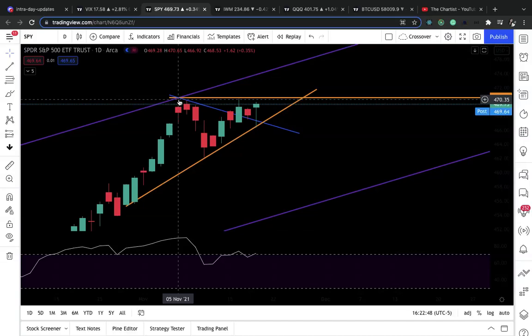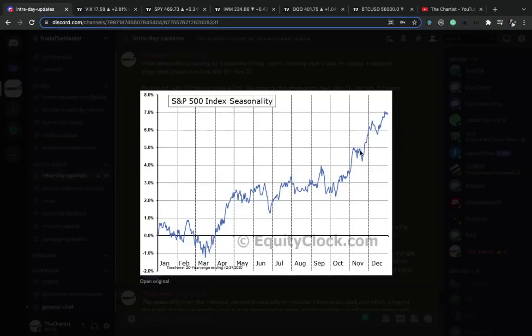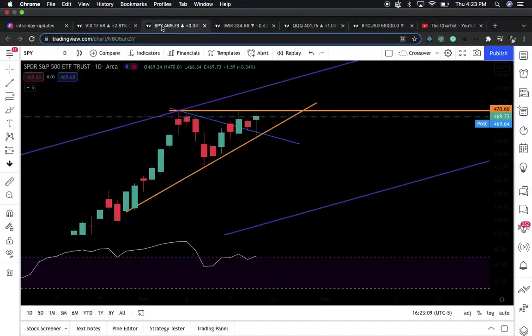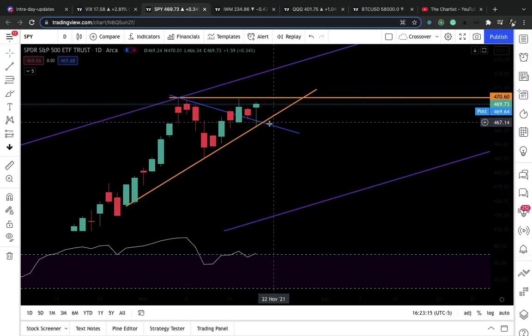This one, the high right here was 460.6. The high here was 460.4. So it's technically lower than this and got very close. Consolidating under the all-time high, still tracking very eerily, by the way. Still tracking with the seasonality. And according to seasonality, we could get that big dip.